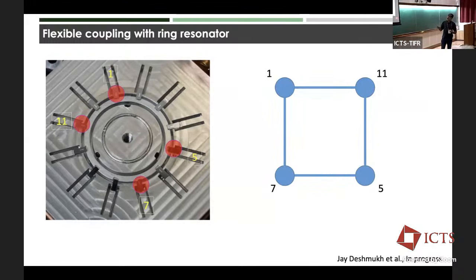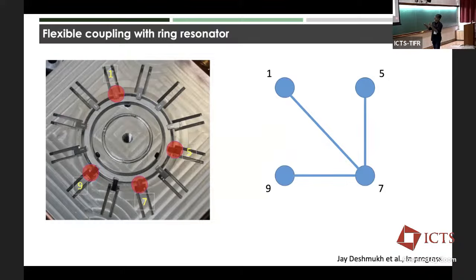By just moving around the qubit positions, because I can just open this experiment, put the qubits in different positions, I get different connectivity. So for example, if I put the qubits in these kind of positions, I get a lattice which is like a square thing. If I move the positions, I can now activate these 2 couplings as well. There is another configuration which gives you the same kind of a coupling strength.